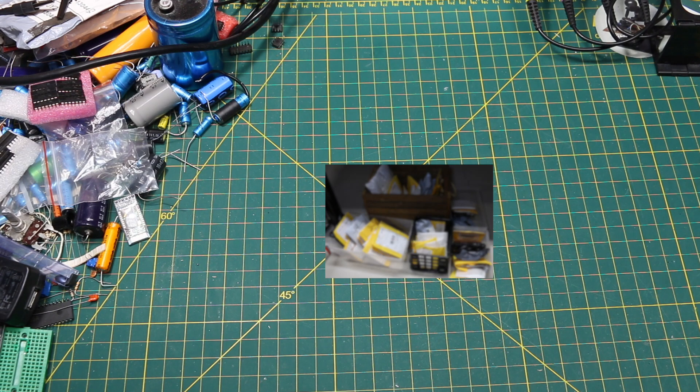I noticed I have about 70 unopened mail packages to get through and a lot of them are similar enough items. I decided to help expedite this by grouping some of them together and opening them as if it's one item, and I'll probably get through about 15 packages today.